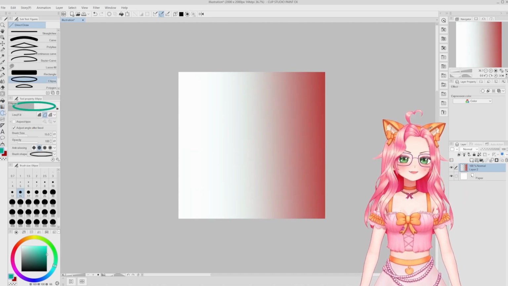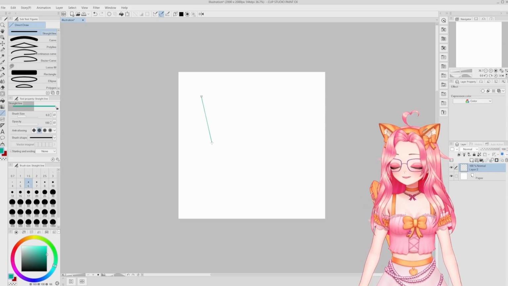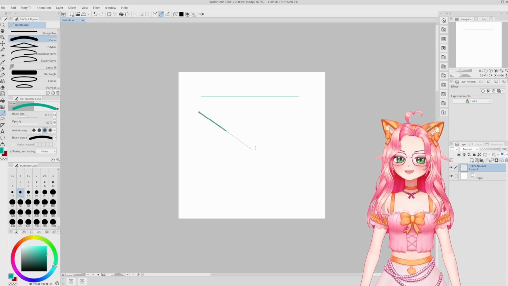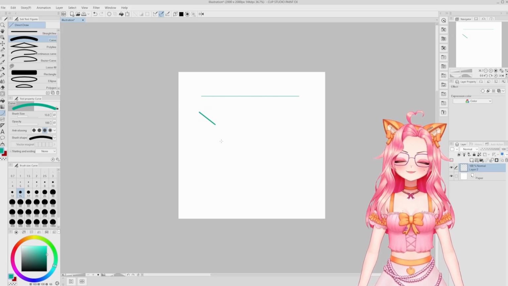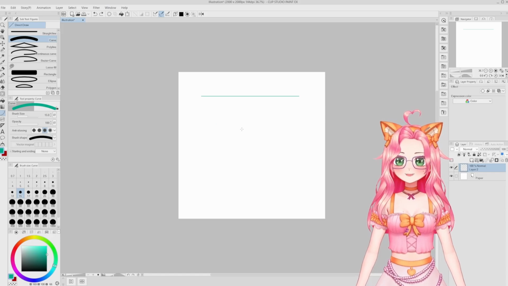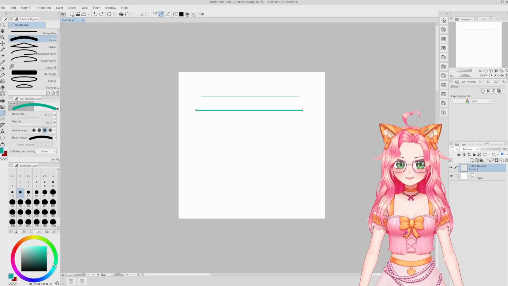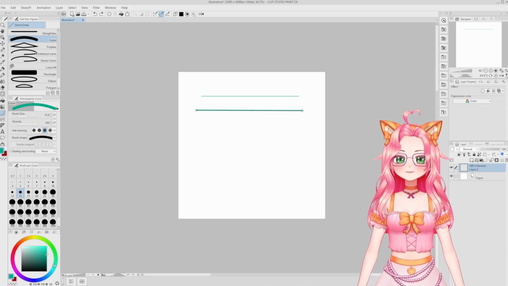The next thing is figures. We have our straight line. We can also do the same with the straight line. See? So it's really straight. We have our curve tool that you click once and it doesn't work. Why? This happened to me a couple of times when I was learning this program. You actually have to click, hold it. If you want to have it straight, you have to press Shift and then let go. And now you can actually use the tool and have your curve.